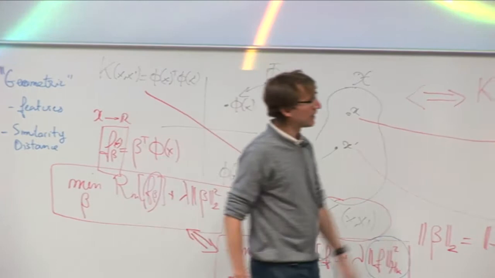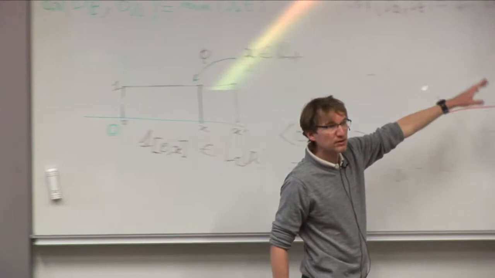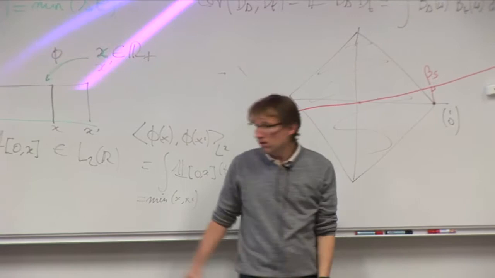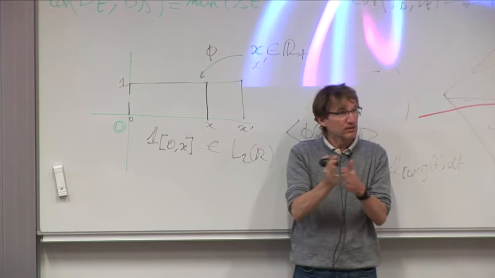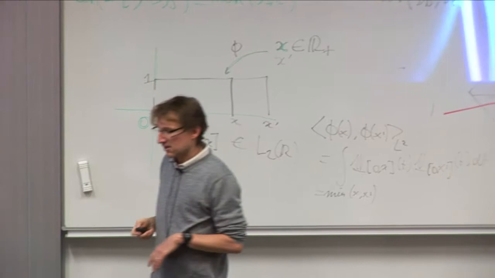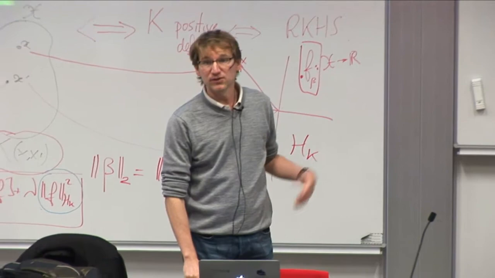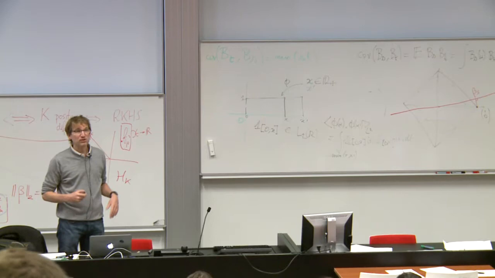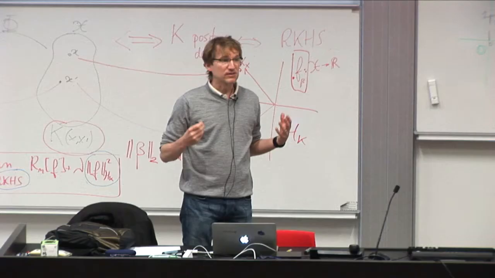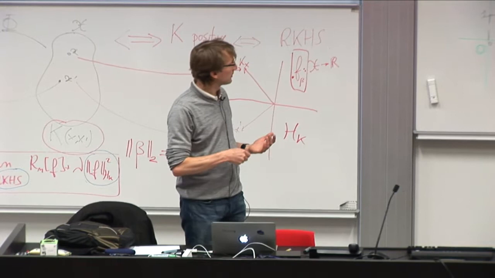And here for the same kernel, the min, I wrote it either as some inner product in the space of square integrable random variables, or here, in this geometric drawing, as some inner product in a space where I represent a number by a rectangle. And for me, the inner product between two rectangles is just the integral of their product. So this shows that at least for the min kernel, you see, again, the min kernel seems to be a very simple operation, but its RKHS is not so simple. In particular, it is infinite dimensional.